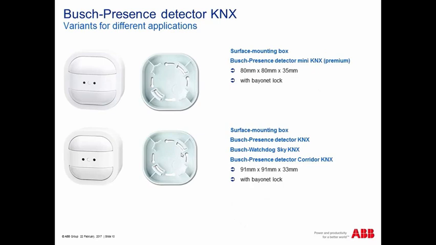All presence detectors come with an integrated spring. This spring you can use for cavity sealings for easy installation. But if you have concrete walls or you need to install it flush mounted, we have the surface and flush mounting boxes for the presence detector mini, and here for the presence detector regular size, watchdog and the corridor detector. What I want to mention is the presence detectors do not fit inside a VDE or BS box. For that, you need a special box. I will tell you a little bit later about those boxes.